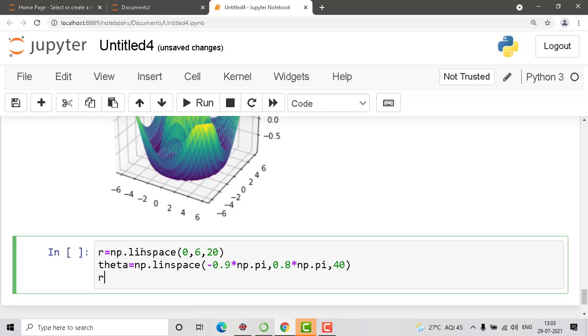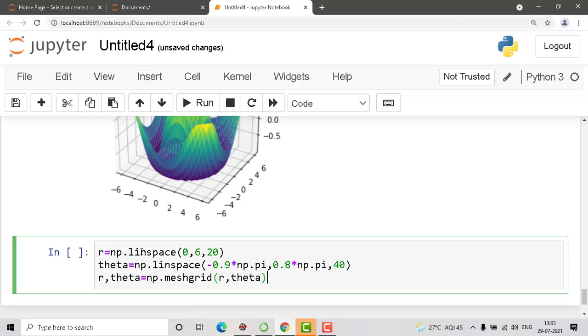Let's move to the next line: r, theta, both the things we took here, equals np.meshgrid of r, theta.